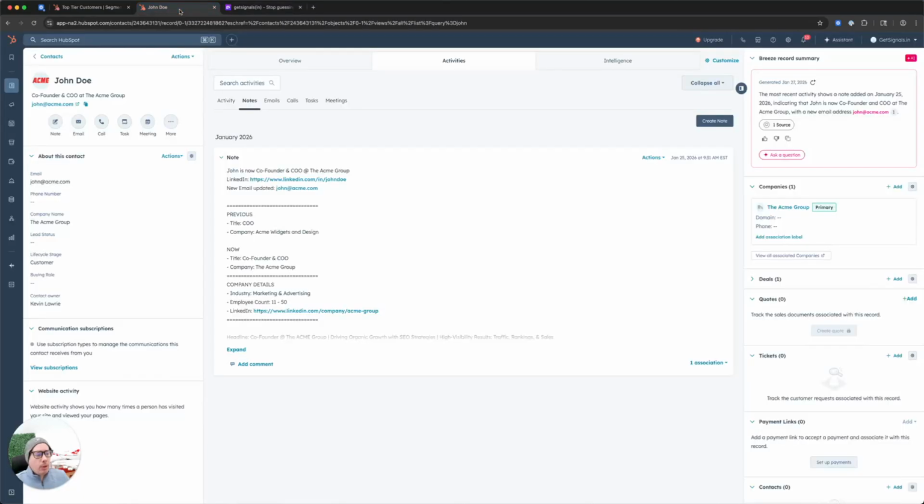So that's it. A little bit longer than I wanted to go, but this is our connector. Any questions, please reach out. But otherwise, you can see it's point and click. It's about 2 or 3 minutes to get everything set up and running. And then it all runs on autopilot.